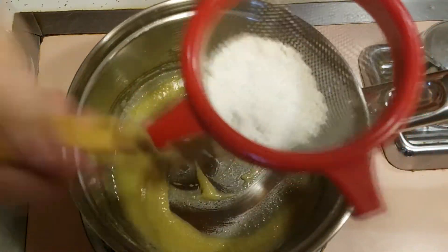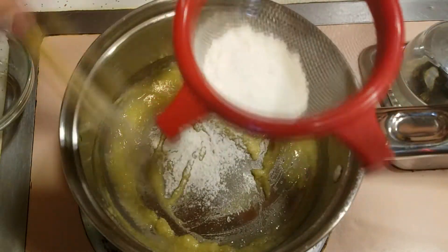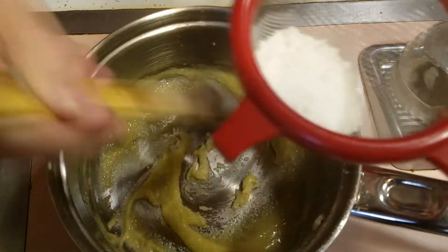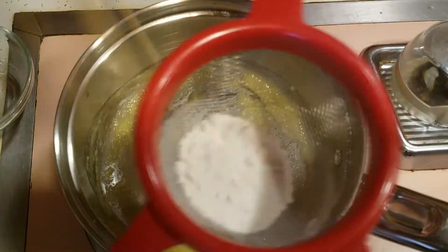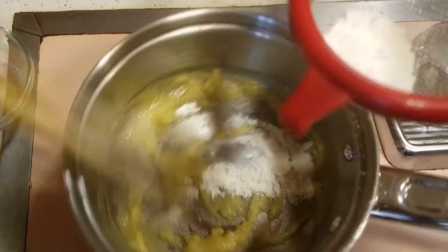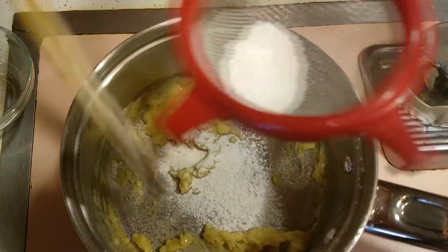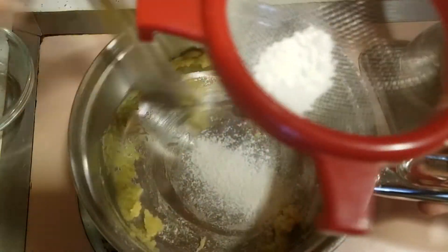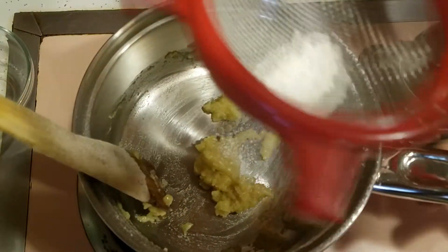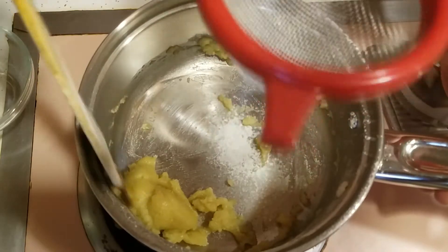Nice smooth gravy requires these next two steps to be done at a very slow pace. This took about two and a half to three minutes to mix to a paste consistency. One of the nice things about making a roux like this is you don't have to be exact on the flour to fat ratio. If you've got two tablespoons of butter, just add enough flour until you reach that paste consistency. Most people who do a lot of gravies will just add it by volume and sight, dropping it in until it reaches the paste-like consistency.